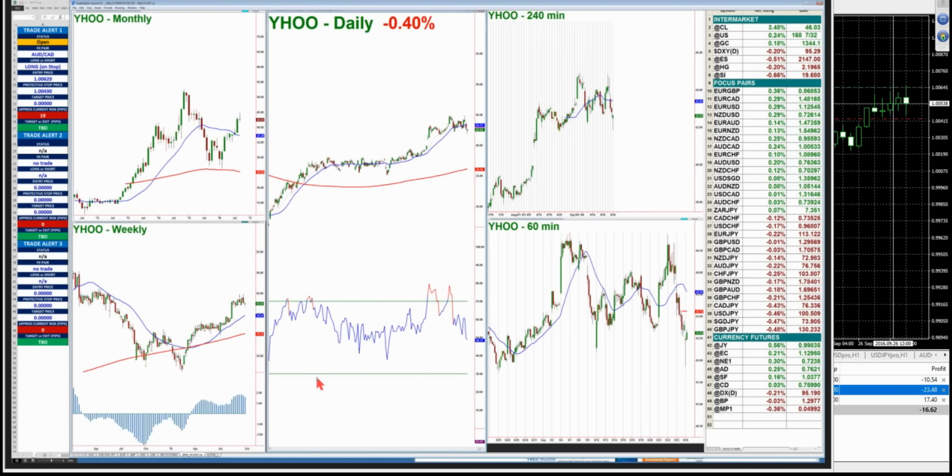I didn't see the other opportunity. There were a couple things that could have set up in such a way. Some of the rallies against the yen, we went through that in an educational sense, but they didn't set up in any kind of way that was easily tradable in the pip room anyways.